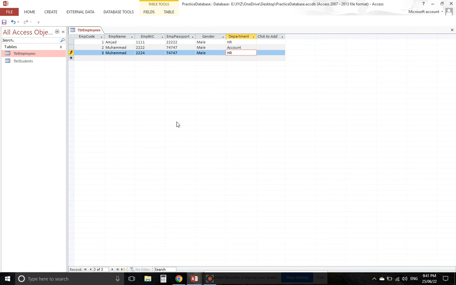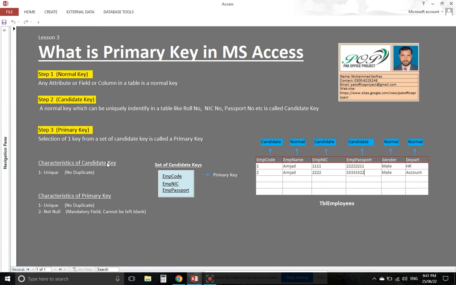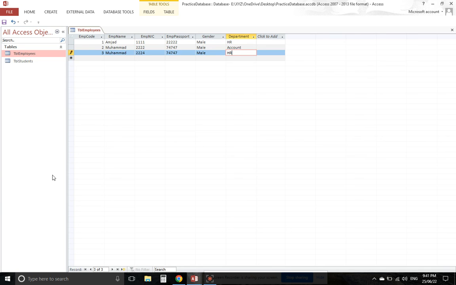Notice here we have repeated the passport, but since this is a candidate key, and by the characteristic of a candidate key it will be unique, meaning no duplicates.